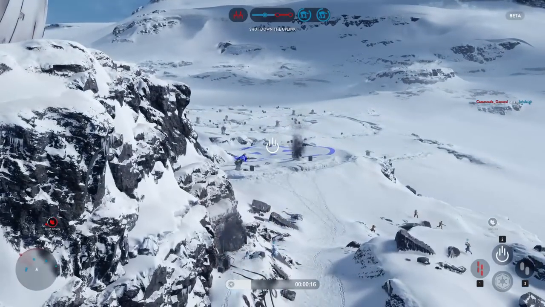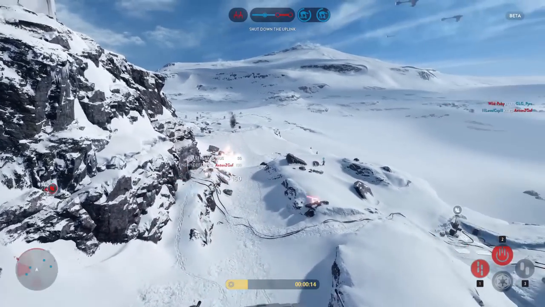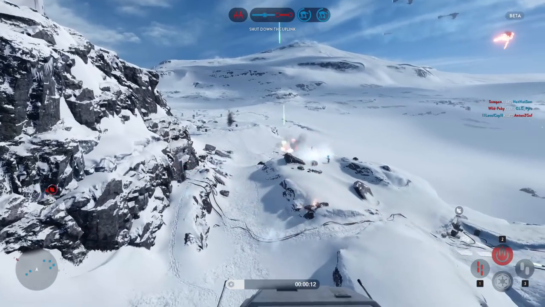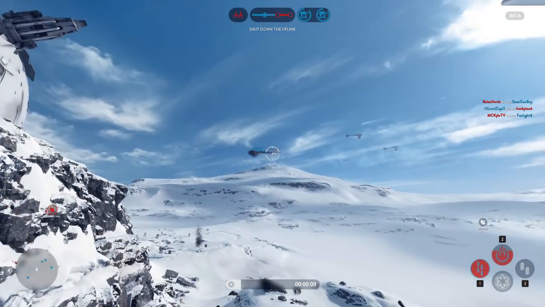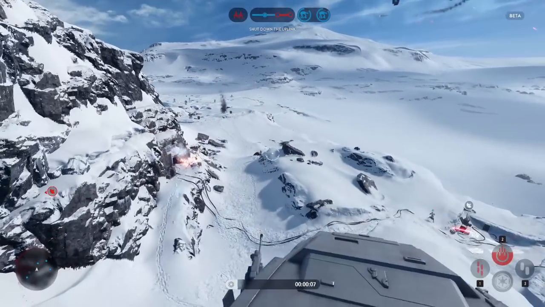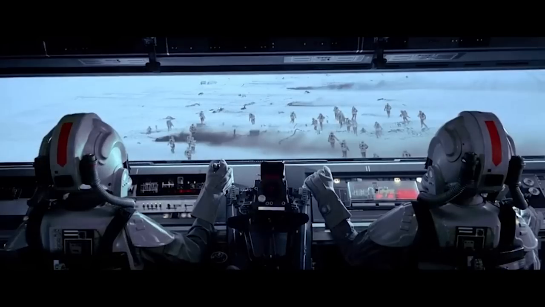Let's move on to the ground vehicles. Really only the AT-AT and AT-ST, but their aiming in third person is the worst, and I wish they had first person aiming options because your shots never seem to land where you're actually aiming. I would love to have a first person mode that looked like this from the actual movie for the AT-AT. That would be freaking sweet.